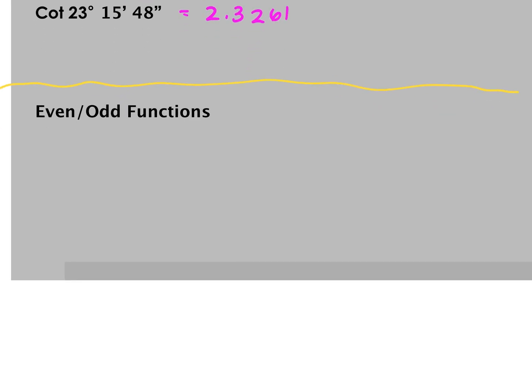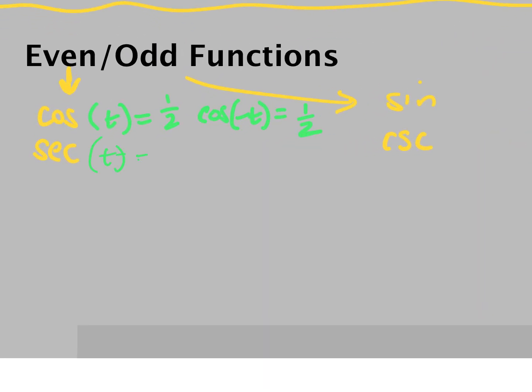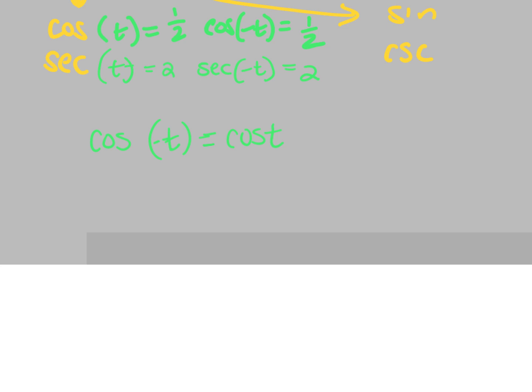So your even and odd functions, remember that cosine and secant are even and all the rest are odd: sine, cosecant, tangent, and cotangent. And they are even because even if you change the sign on the angle, it doesn't change the sign on the trig function. So if I have cosine of t equals 1/2, then cosine of negative t also equals 1/2. I don't change the sign. And then secant, again, let's say now secant of t is positive 2, then secant of negative t stays positive 2. So even though you change the sign on the angle, it doesn't change the sign on the trig function.